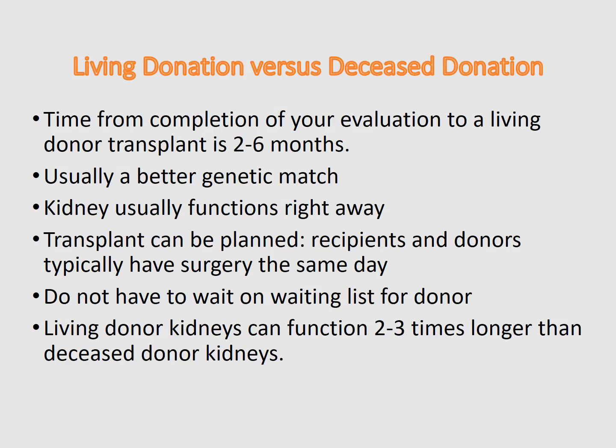Although many people choose deceased donation because living donation isn't possible, the Maine Transplant Program highly recommends living donation. The time duration from the completion of your evaluation to a living donor transplant is about 2 to 6 months, in comparison to 2 to 6 years on the deceased donor waiting list. The kidneys from living donation are usually a better genetic match, and the donated kidney usually functions right away. Also, the transplant can be planned.